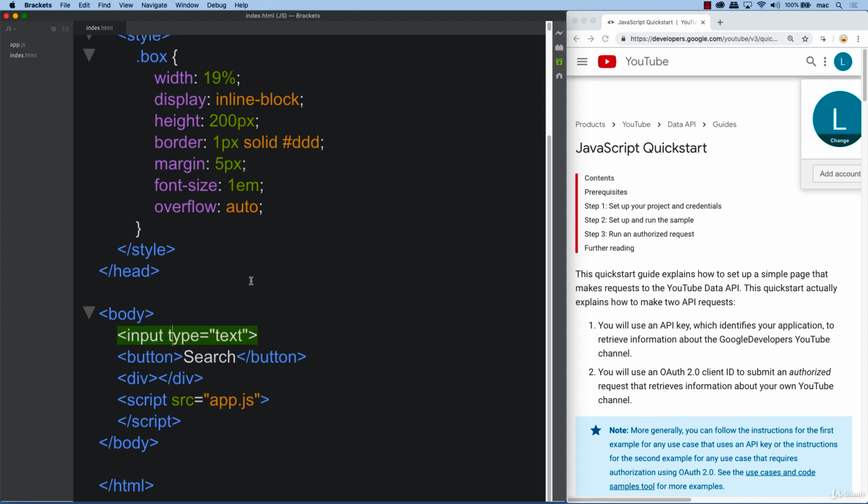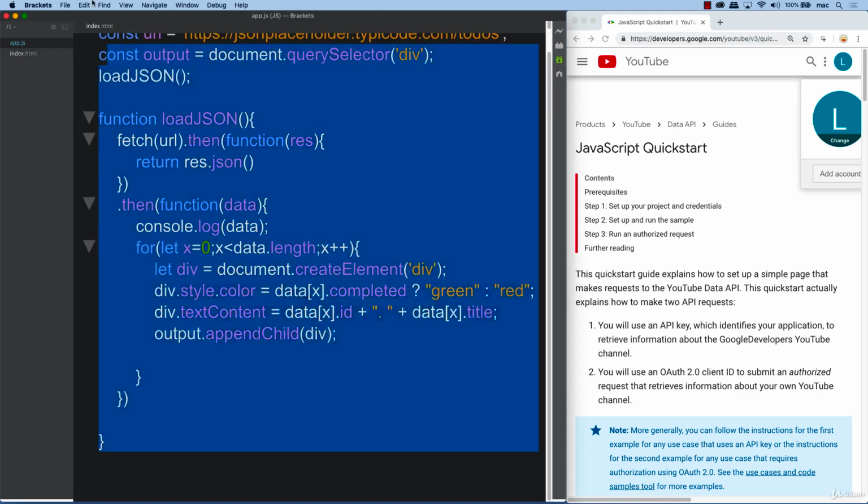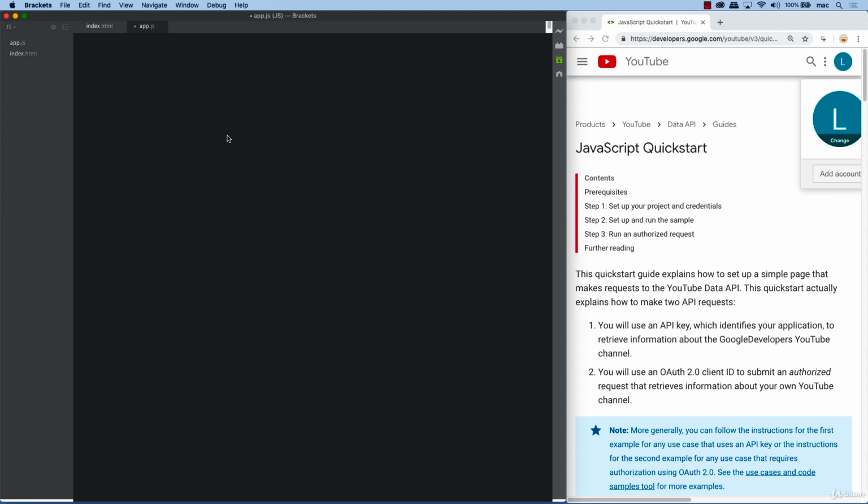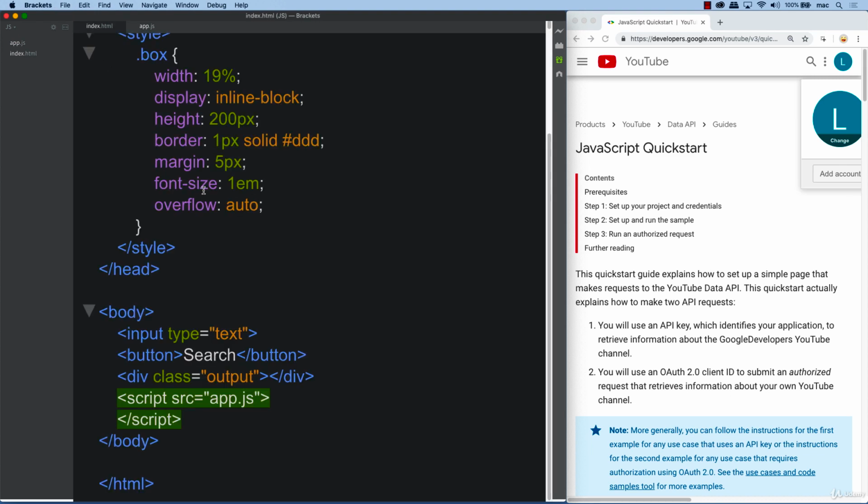We've got an input for the search, as well as a button that says search, and then we can also have another element here. So this is a div, and I'm just going to give it a class of output so we can select it and identify it using JavaScript. And then linking to apps.js. Currently right now, apps.js is just going to be a blank starting point when we're going to be using all of the JavaScript in order to make connections.